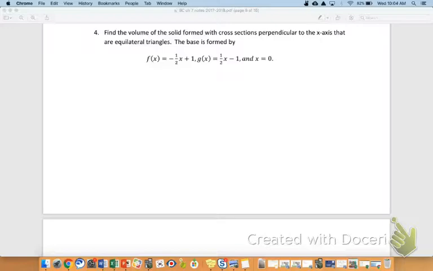Then in your WebAssign, for those that maybe have done some of the WebAssign, I know there actually is a question that involves equilateral triangles. So depending on how this one goes, if you haven't done that one yet, that might allow you to get a little extra practice. So we can talk about a couple ways you could do this one. Anyways, give it a shot.